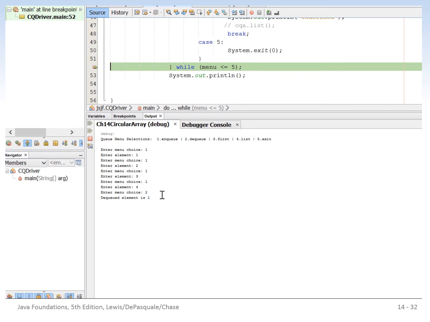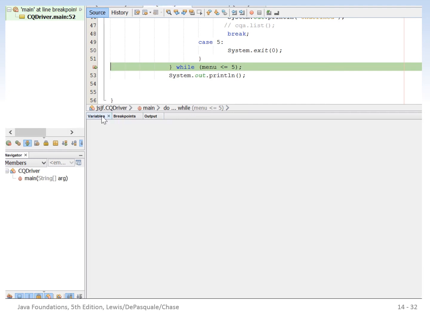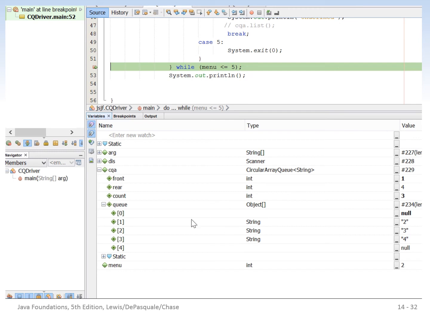Okay, we've DQ'd element 1. Now let's take a look. Now the front is 1. 0 is now null, it's available. The rear is still 4.